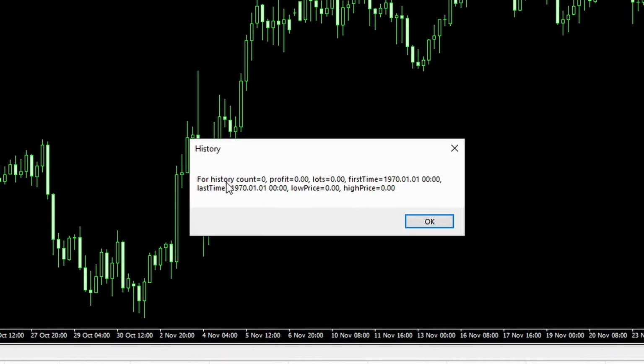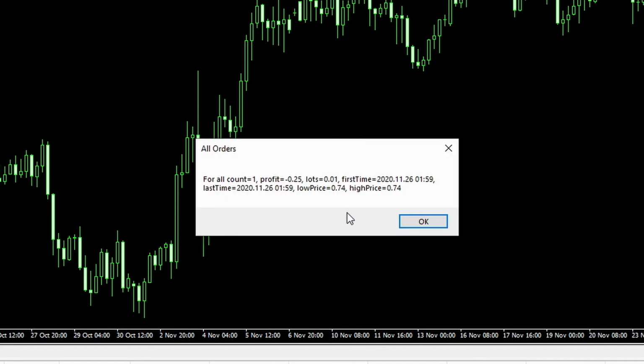But now you can see for history count equals 0. Remember, I had a profit of minus 0.19, and my history count, I was passing in the function that tested close dates but also checked for profit greater than 0. So I'm showing 0 now in the history count with no tickets. And then when I include the count on current trades, because I was calling the open date for this and I was not testing for profit, then I now have a count of 1.